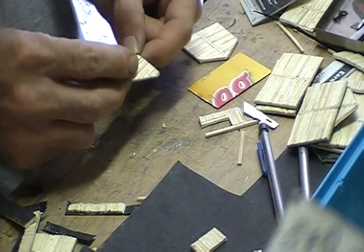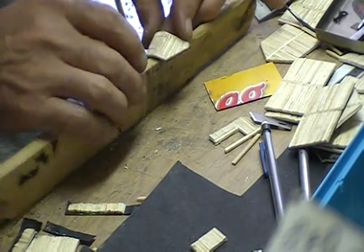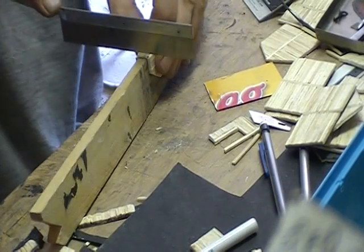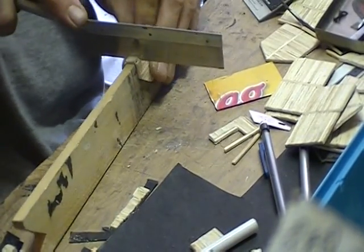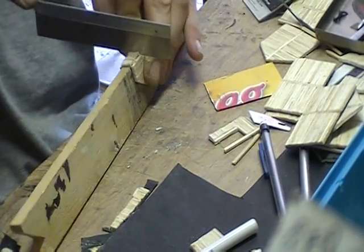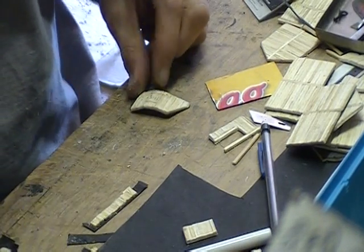Okay, we've got the 4 that we're going to cut marked. I'm just going to use something. Put them on top of this stick. That'll work. Saw those. Be careful when you saw these because they're only 1/8 of an inch wide. So you don't want to splinter them. Be careful that you don't slice into this one. It's kind of a tendency to do that. Okay, which I did on the top one. Dang it.